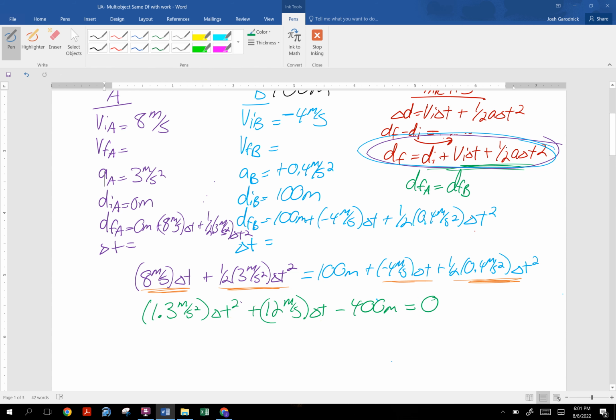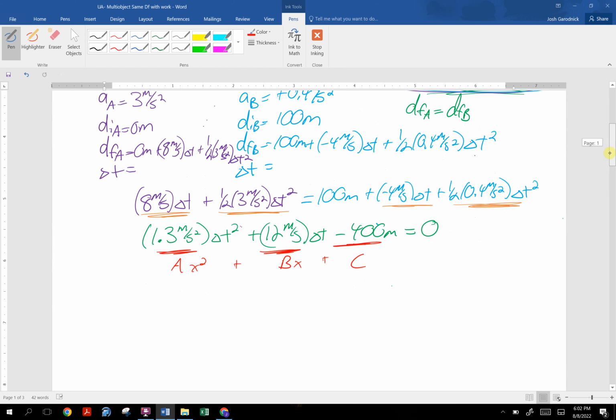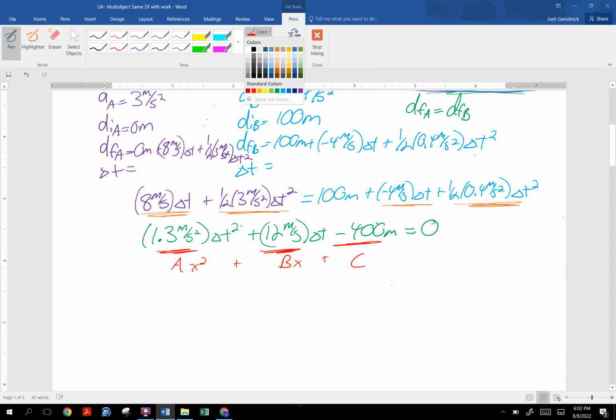Now, we've talked about this in class already, but I do want to remind you, this is a quadratic. Here's your a term, because it's ax squared plus bx plus c. So your a term, b term, and c term. If you use the quadratic program, which should be on your calculator, you will get 2 times. We are not going back in time, so let's go with the positive one. So we would get that delta t is 5.30 seconds.